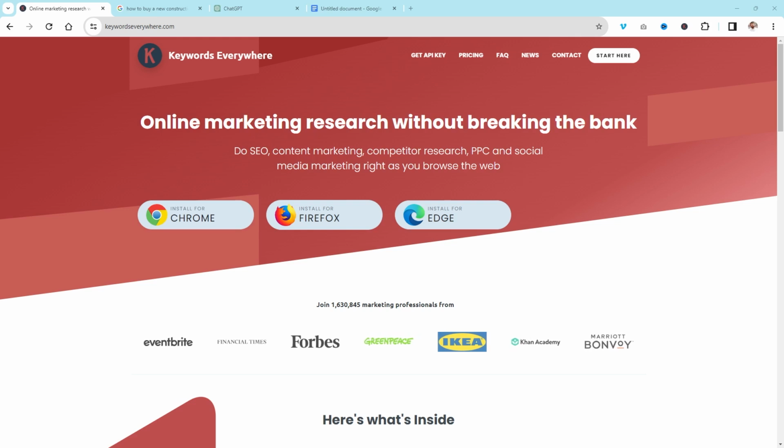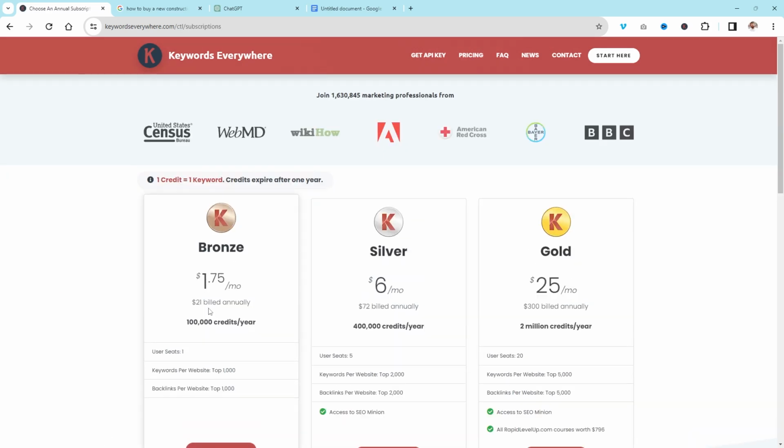And the reason why is that I show you how to properly do the searching. So here's a couple of things. Keywords Everywhere, there is a free version. I highly recommend that you just pay, I think it's $27 for the year. Highly worth it. Go get it.